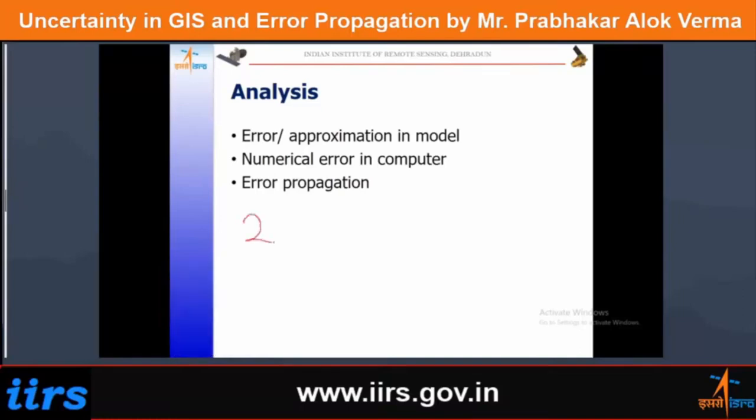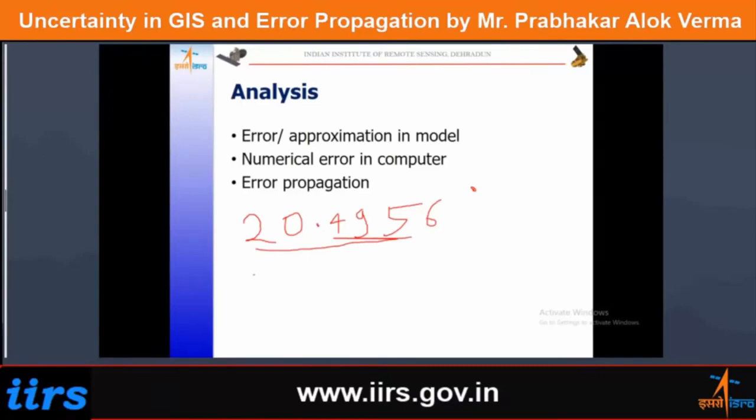Let's say its latitude is 20.495 degrees. Let's say this coordinate needs to be represented in the computer, but because of some limitation, your computer is able to store only 3 digits after decimal.